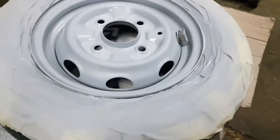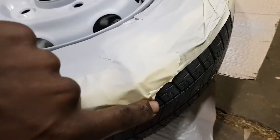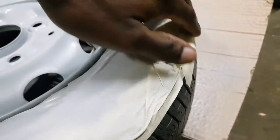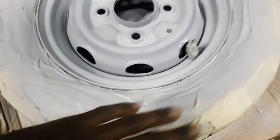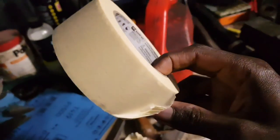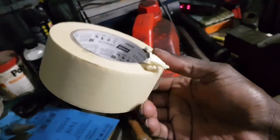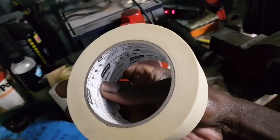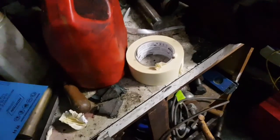And the other thing I wanted to mention is that I'm using sticky tape here. It's masking tape actually, not sticky tape. It's a paper type, and I've just gone all the way around and stuck it all the way around so that it can protect the tire from getting any paint on it. This tape I'm using is quite a large, thick one. It helps cover a lot of the bigger areas. And I'll probably use the same type for the body paint as well. It's a simple masking tape.